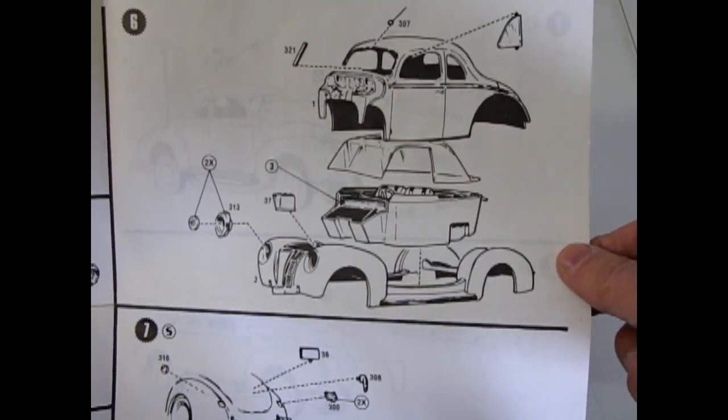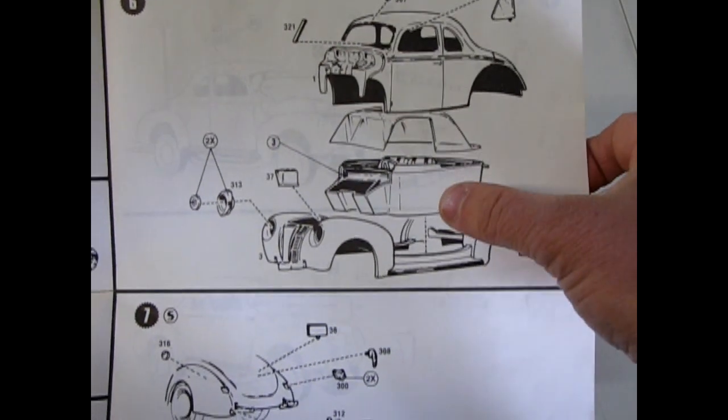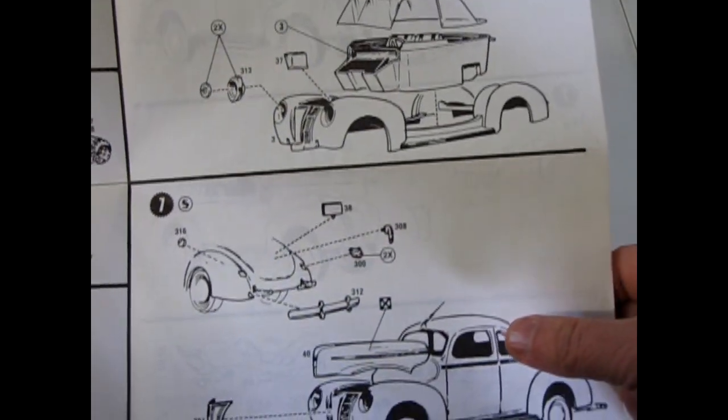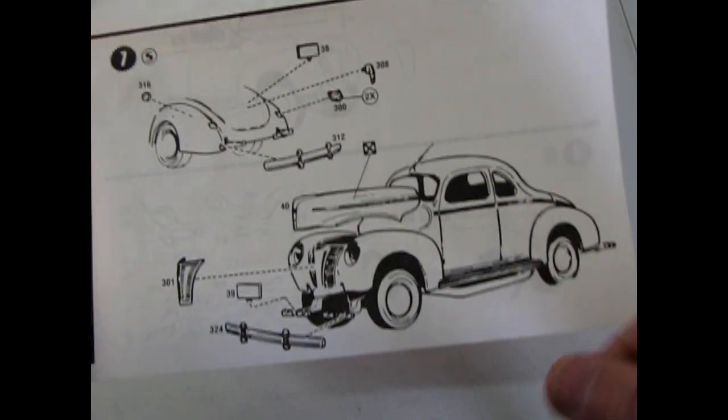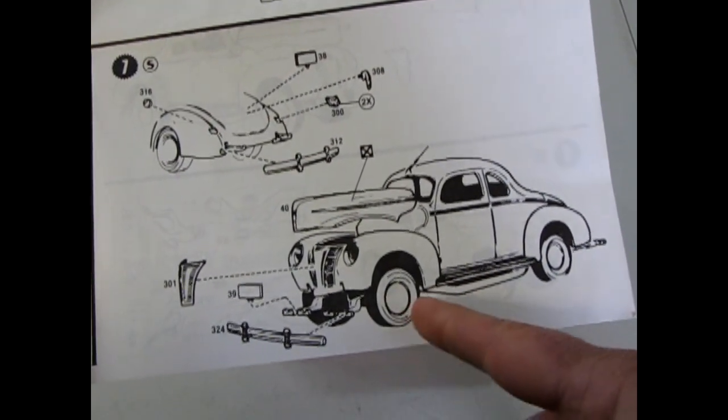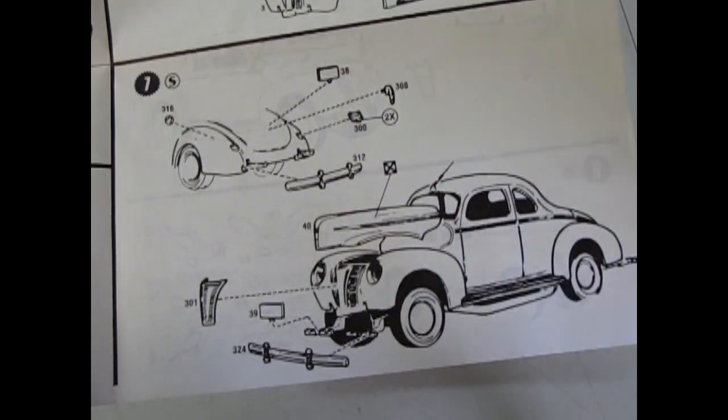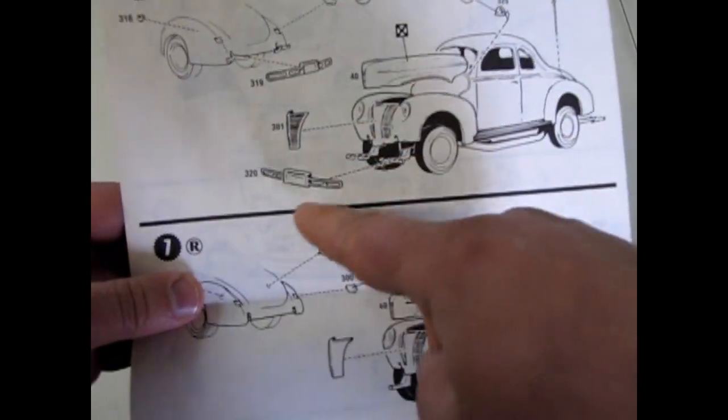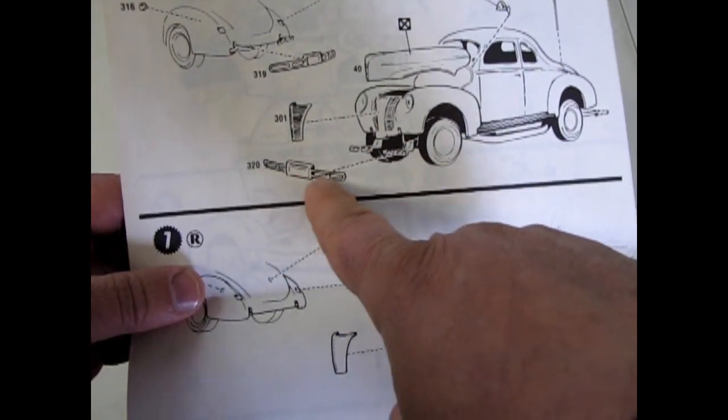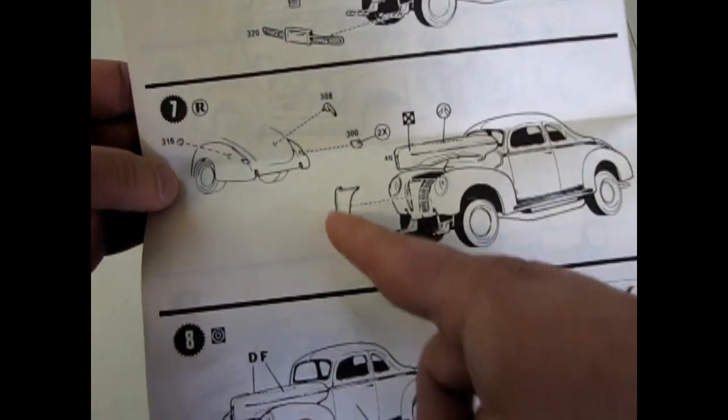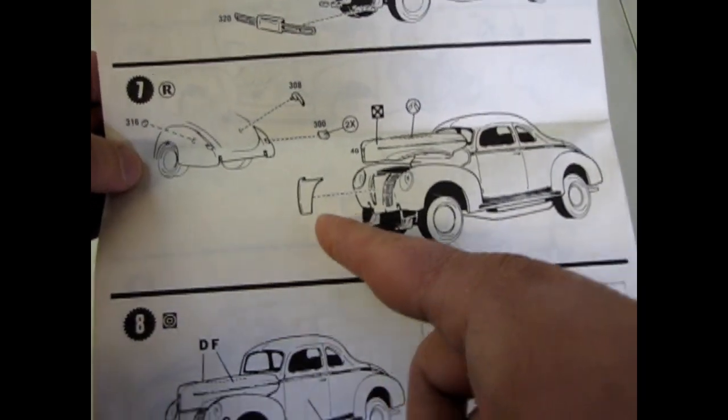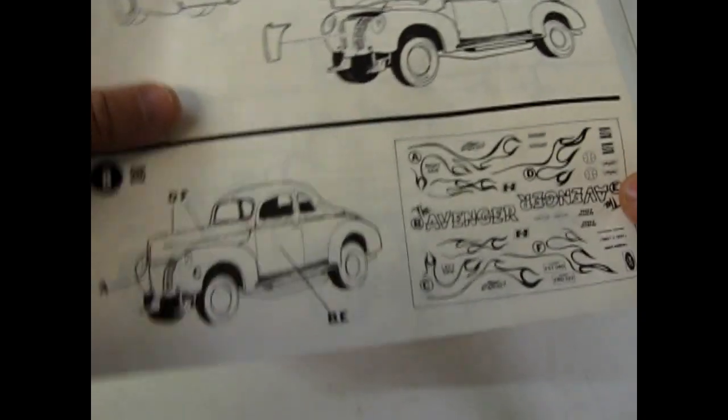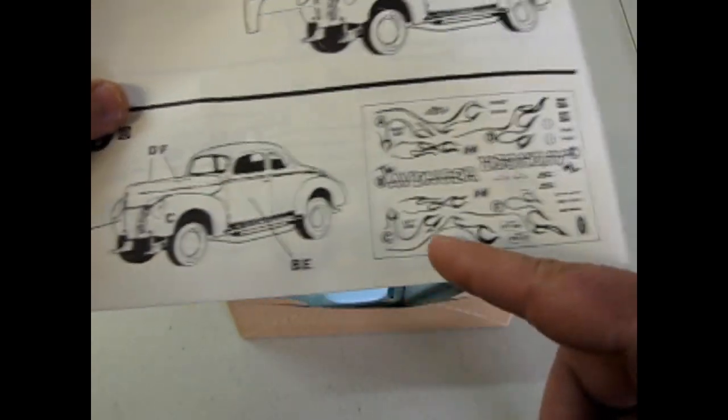And then you get your assembly of the body, interior, and fenders. Then this is the stock version, they show with the little chevron lights and everything. And then custom, you get these nice bumpers with the holes in them. And then racing, they give you the blanked out grill portion.